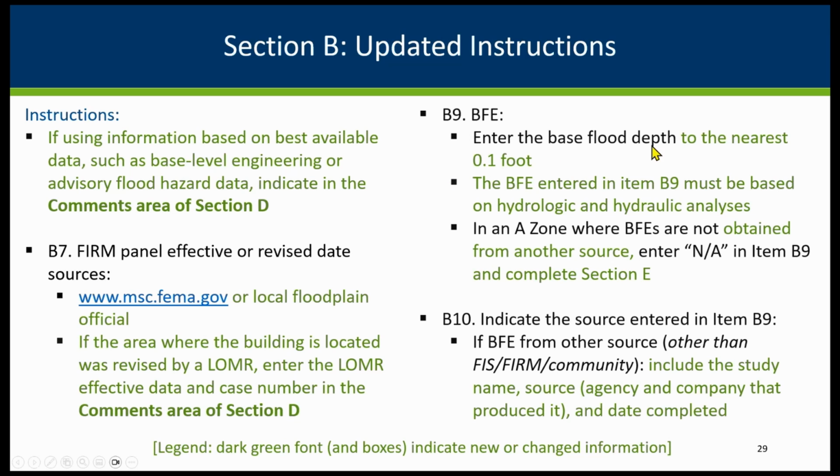B9, again, that's where you're going to enter your base flood elevation. If you're using the FIS to obtain your base flood elevations, you must enter that to the nearest 1/10 of a foot. I believe the only time you're going to enter a whole number are those relatively rare situations where you're going to get the BFE from the FIRM, but there is no base flood elevation information in the FIS. It's strictly coming off of the FIRM. The BFE entered in item B9 must be based on hydrologic and hydraulic analysis.